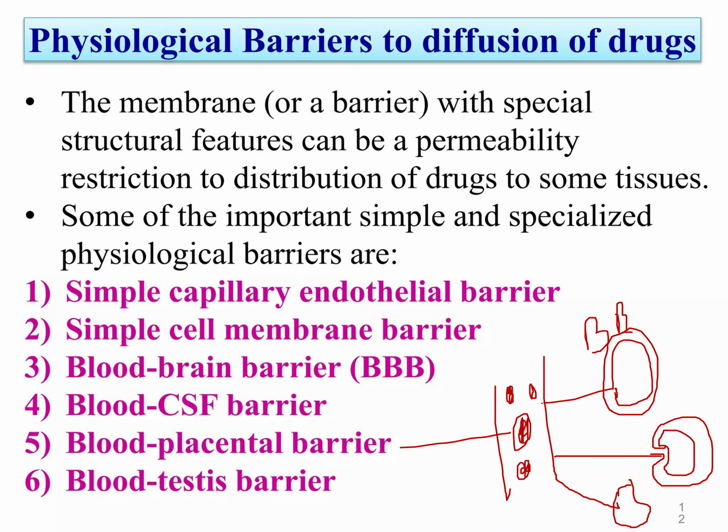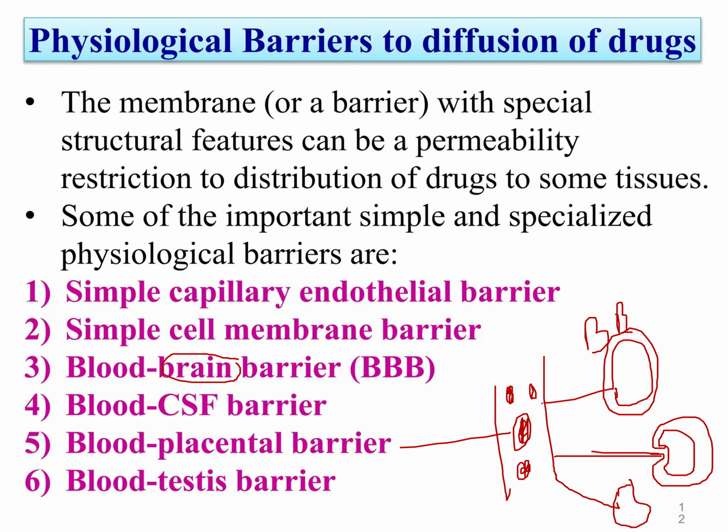Then there is the blood placental barrier. For example, this is the placenta, so there is a barrier between blood and placenta. So why this barrier? Actually, this barrier helps in protecting our critical organs. These barriers are present in some critical organs in our body because they prevent unusual distribution of the drug in that tissue, as it may create toxicity in that particular organ. Like the brain, the most important organ.